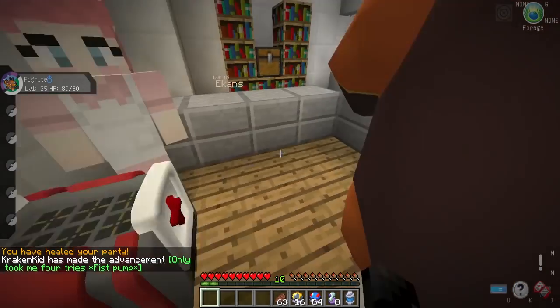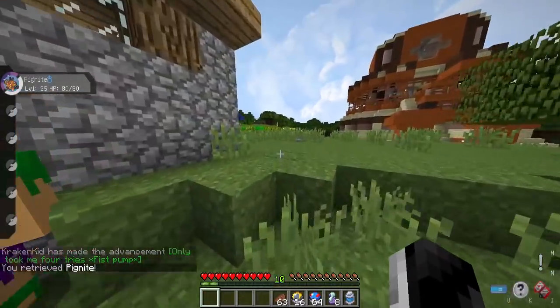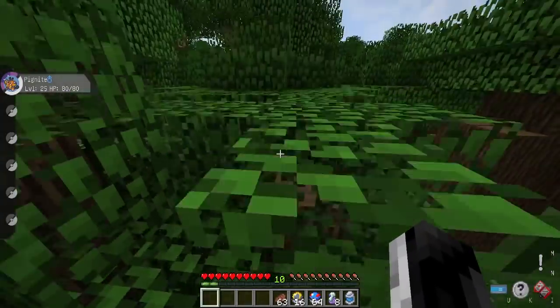Oh my God, what is that? He's got a nose pass? What? Oh, that was my Pokemon. My pig Pokemon just randomly came out. Through the woods we go. Hide. Back to the village.